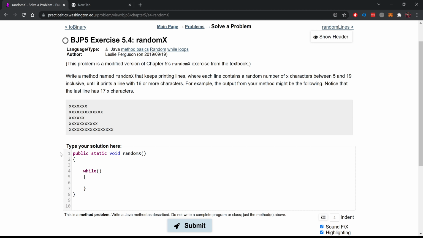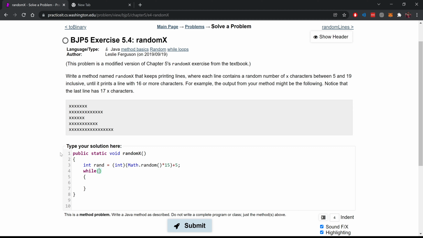I'll make an int called rand equal to Math.random times 15, make this into an integer, and then add 5 to it, like we had before.